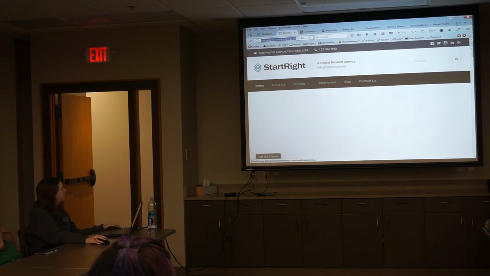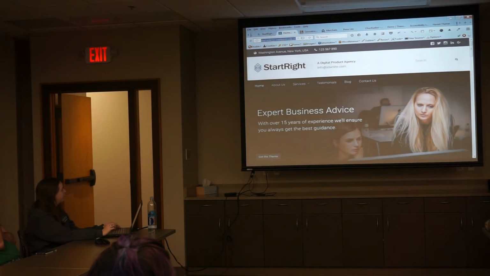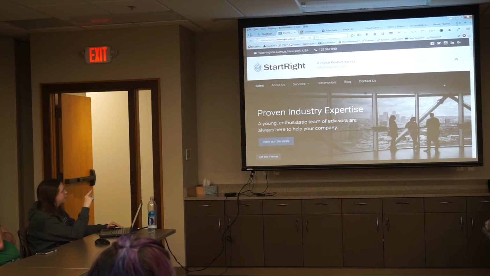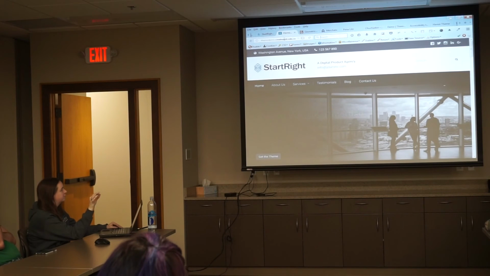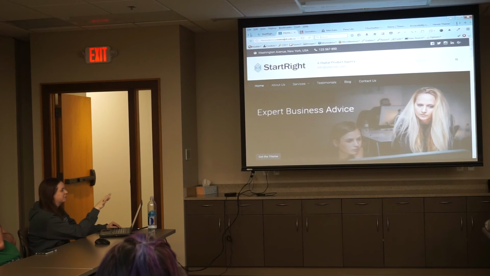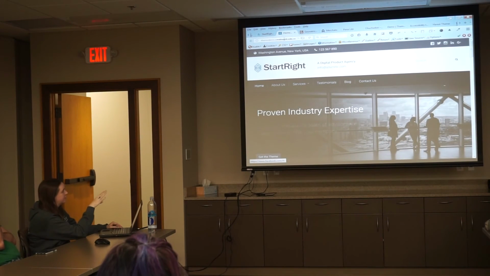So on this site here, say you wanted to use this for your theme, I would start to press the tab key when you're in your address bar, and you can see how it jumps over to the search bar. On your Macintosh, you're going to have to actually turn on a setting in the accessibility settings that will allow you to tab through all of these elements. By default, it's not turned on for some reason. On Windows machines, you can straight out of the box start tabbing, and you can land on every single element on the page that you can interact with. So that's things like buttons, inputs, links.